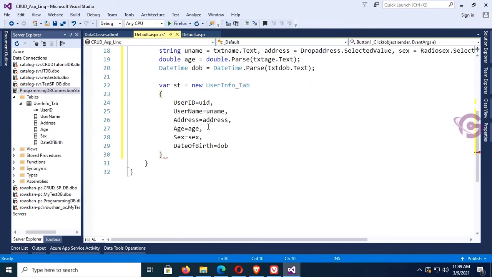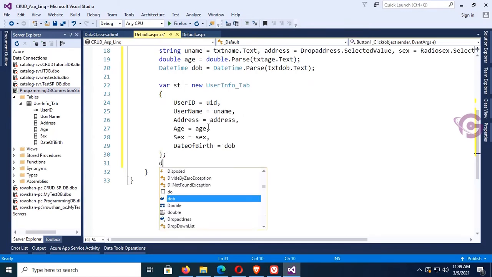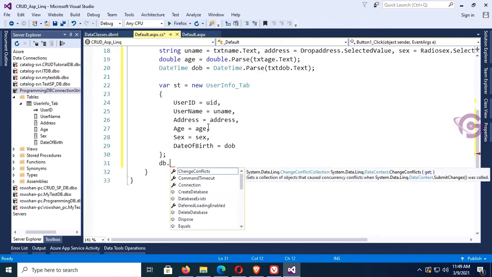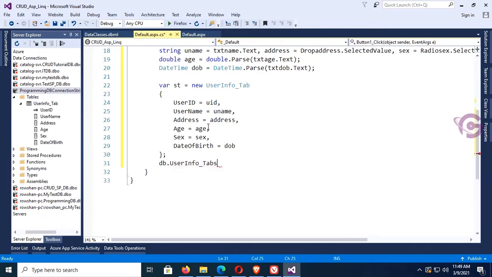Okay, semicolon. Yes, now finally db dot user info underscore tab dot InsertOnSubmit st.